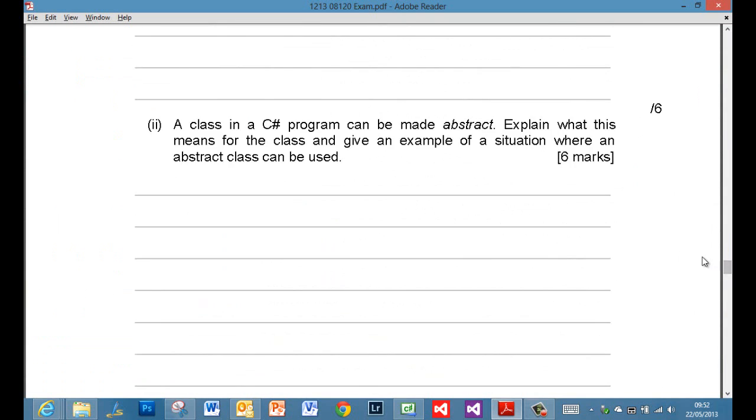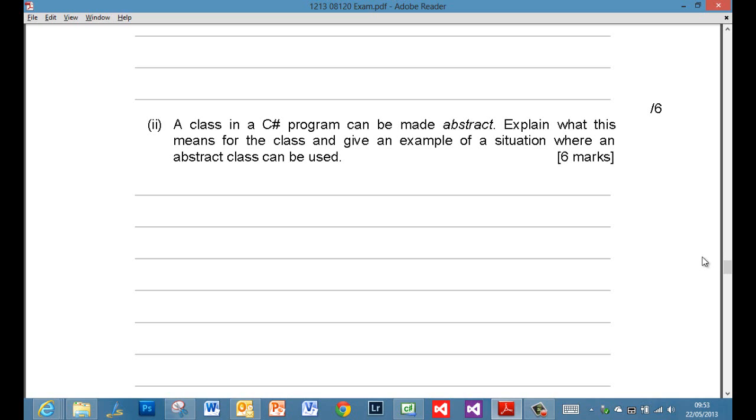Ooh, abstract. Lots of people did a really good job on this, because lots of people said the word template at this point in the conversation, which is a great word to hear, because a class which is abstract is effectively a template for child classes. Lots of people said you can't make an instance of an abstract class because they are abstract, they're purely a template, and lots of people said that the child classes provide the real behaviors in the methods that go underneath. So you'll be overriding methods in the children to provide proper versions which reflect what they want.